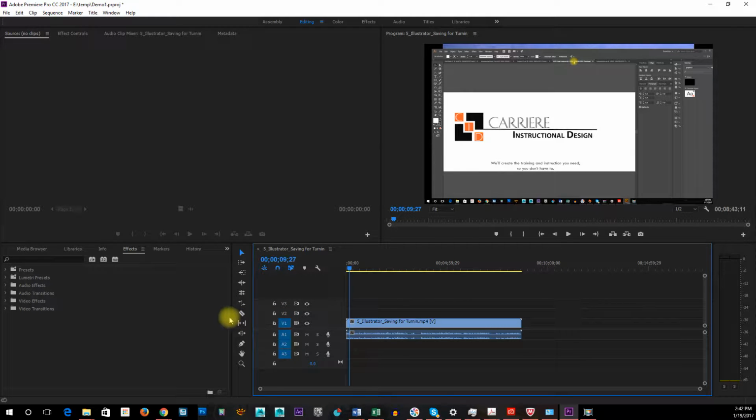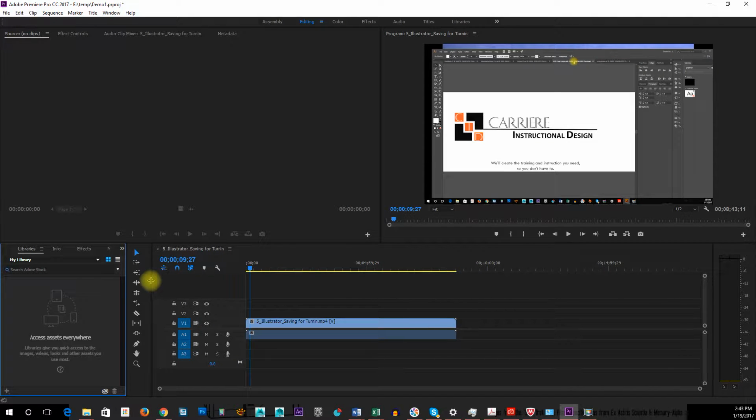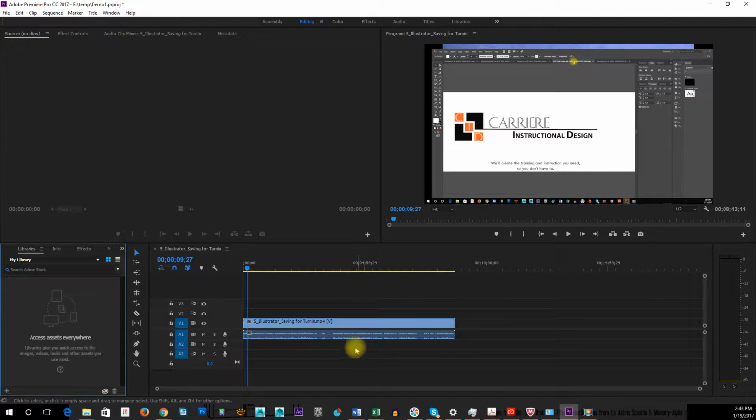I'm not going to be using these guys that much, so I'm just going to pull this over. But I can also say, if I have something selected, what it is. This is how it's laid out in the timeline, and I'm going to pull this over because then it makes it a little bit easier. These are the tools I use to affect the video. In this video I brought in, there's a video track and an audio track.